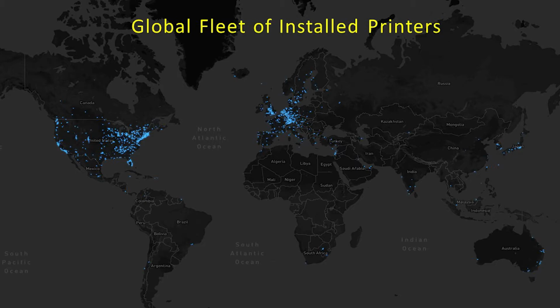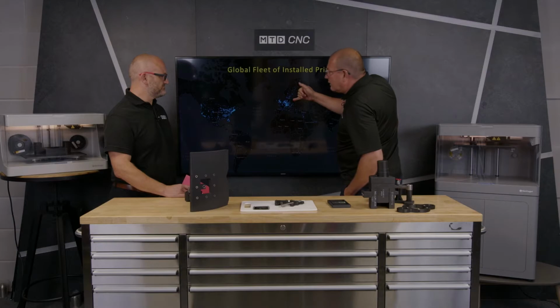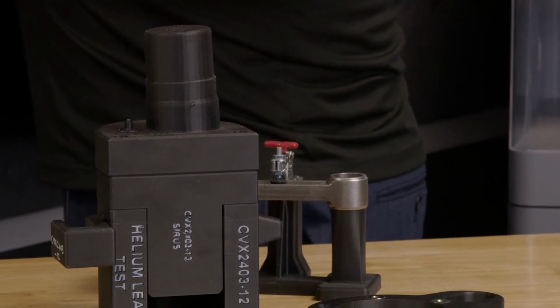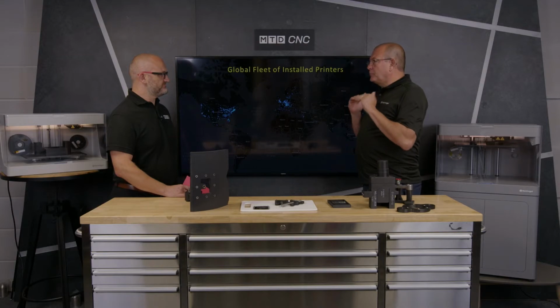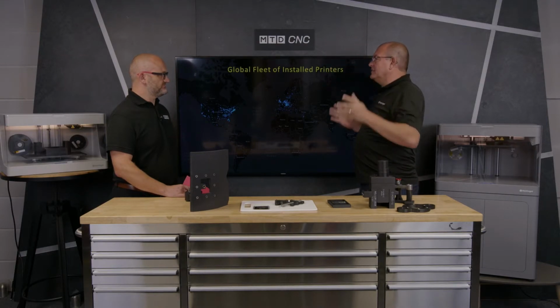So we've got prototyping over on the West Coast, California and areas like that. We've got the Rust Belt in the US, there's a lot. Down through the UK, there's lots, and through Germany and the central areas of Europe, there are lots and lots of printers. So effectively, I can sit at my desk and I can connect to any one of those printers with the relevant permissions. So we're going to get to a point really where centralized maintenance teams are sending print files to printers located in, let's say, an aircraft hangar in Dubai, or a manufacturer of engines has got somewhere in Iceland where the engine's broken down. You need a special part or a tool. We're actually going to see that from all over the world.